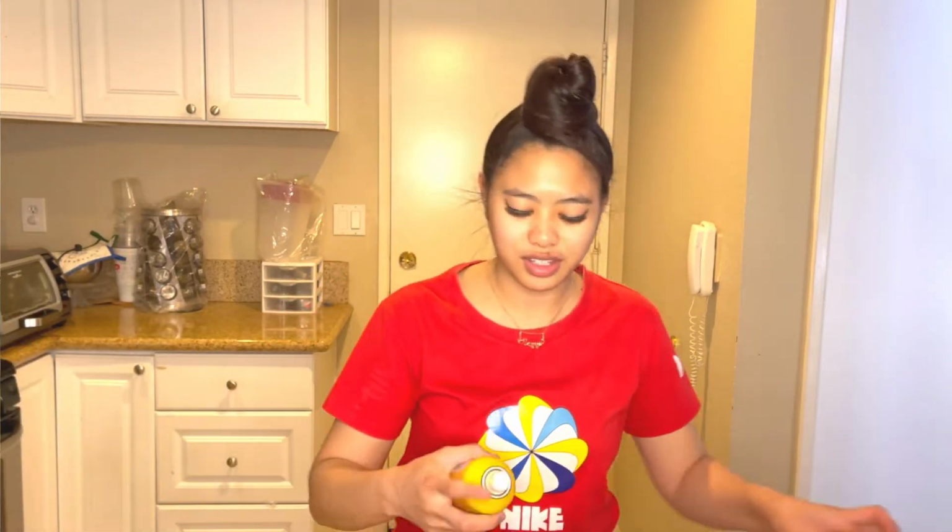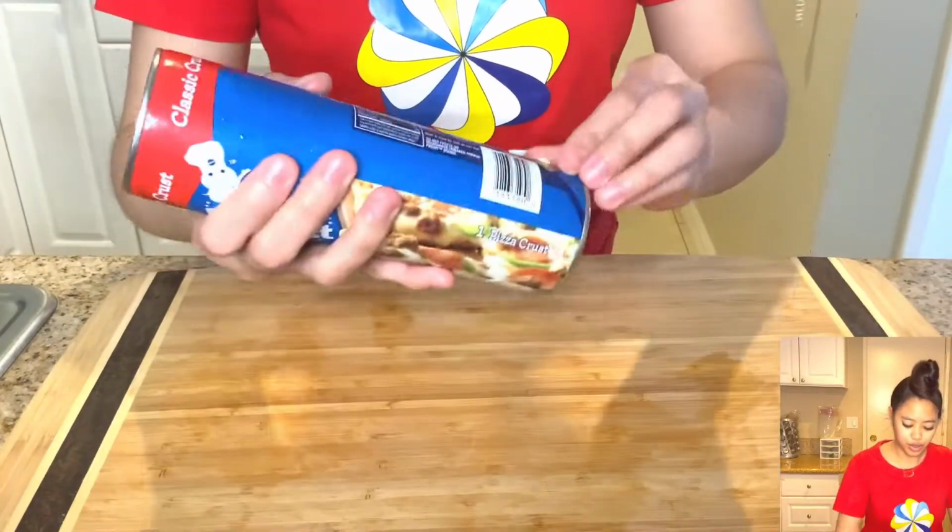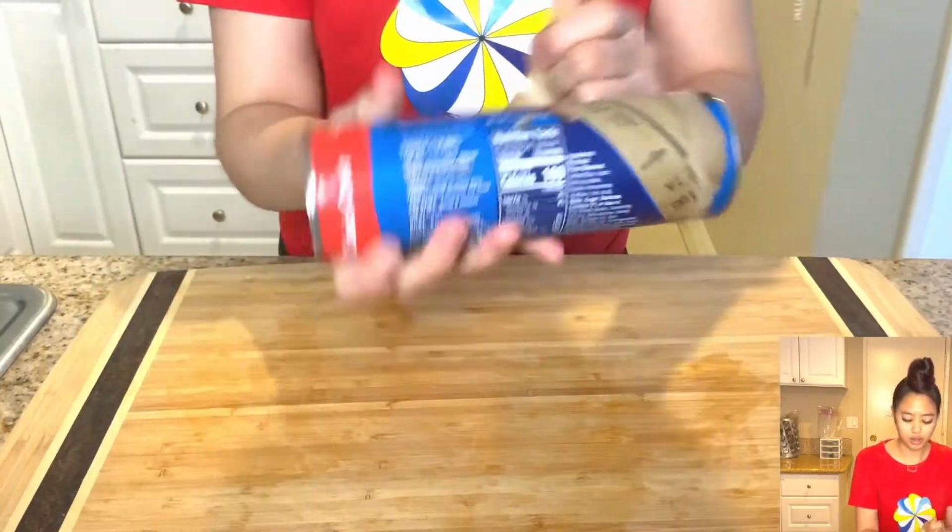Yeah, so this is what we're gonna be using. We're gonna be making pizza with this pizza crust right here with Pillsbury. So let's get started. But first, we're gonna spray down our area to make sure that it doesn't really stick. Now we're gonna work really fast to make sure it doesn't stick too.